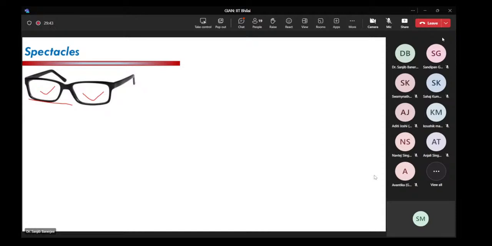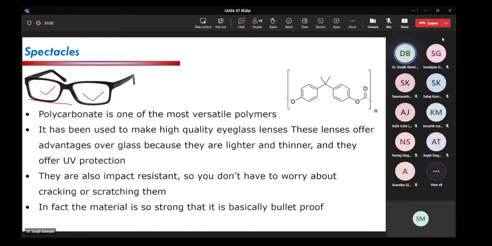Okay, another clue. If you make this material out of glass, then it will break, right? And if you make it based on plastic, it will not break. So it is almost unbreakable, right? Or force resistant. Now this is fine. So this material is basically a polycarbonate, right? So here I would like to mention this molecule. This molecule is bisphenol A or BPA.